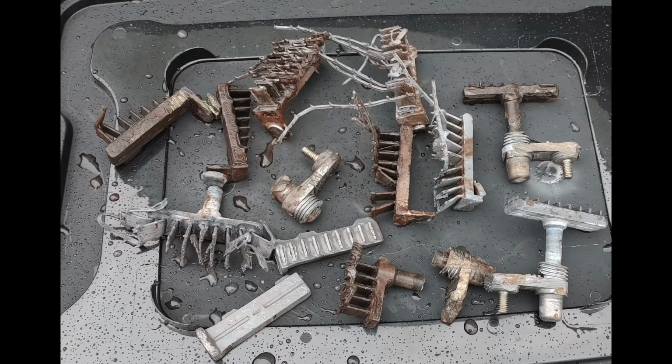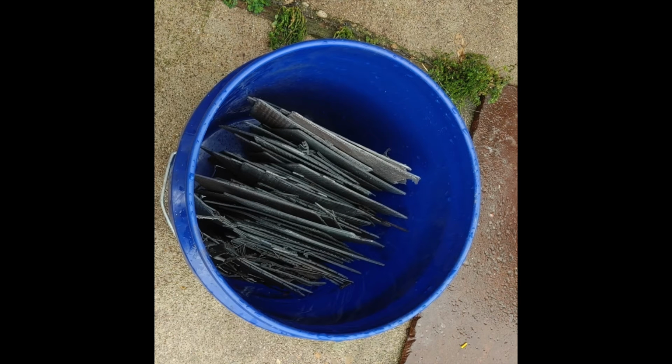This is all of the large parts of lead that I got out of the battery, including the post where you would connect it to your car wiring. And if I ever did this again, this is all that I would take out and melt down. I would not bother with all of those plates. Here you can see there are a bunch of the plates I have in the bucket getting ready to neutralize them. And honestly, the little amount of lead that I got out of those plates is not worth the time and the trouble.